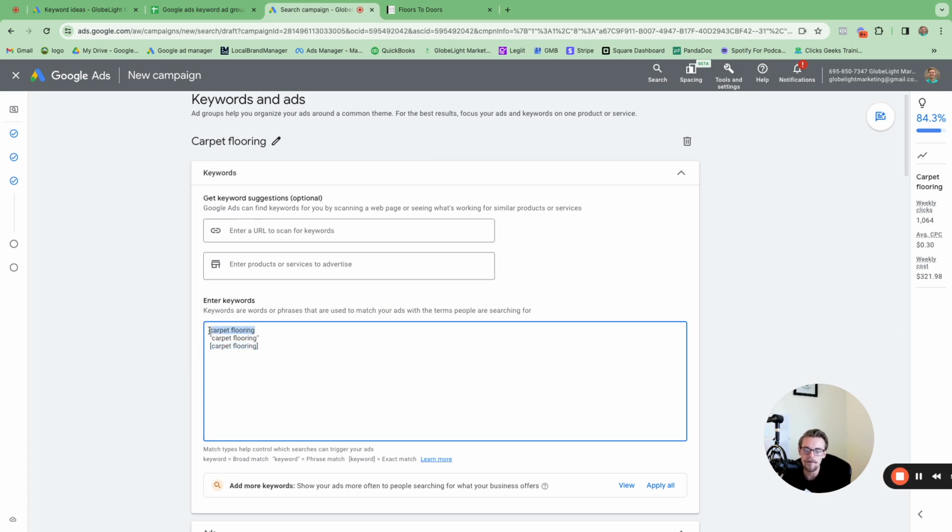So I recommend you never do broad match unless you're really struggling to get volume and you really want to scale your campaign. And that's one of the only ways you can do it beyond budget and some other things and bidding. But I recommend you do a phrase match and an exact match of each keyword. So I'm going to show you how you can do that very fast.